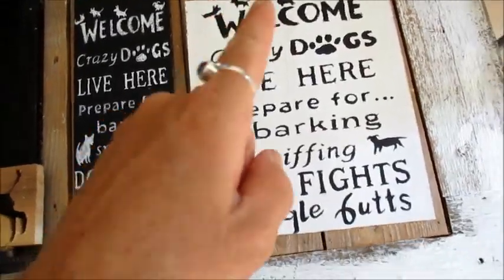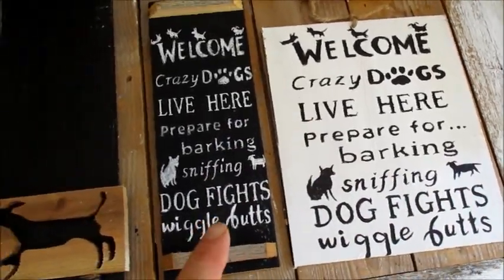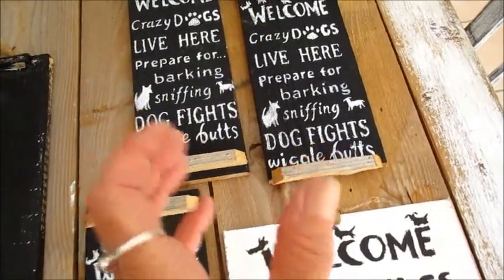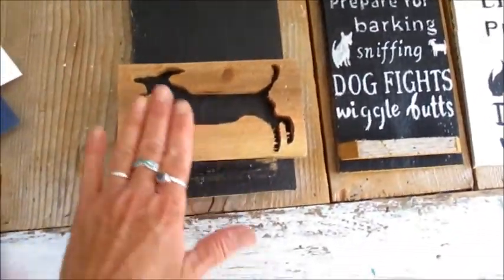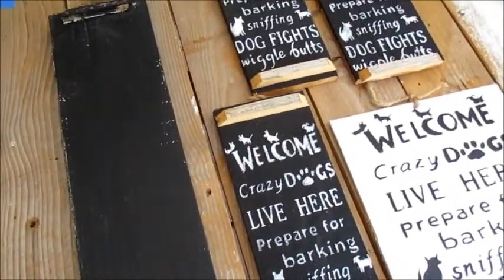Okay, and here's the finished product. This is the big one where we widened that font. And here's a skinny one, and some other skinny ones. Then I was thinking about my neighbor, how I'd like to send him something cool. I thought, what if I put a dog down there and then the text, so I'll be making that for him for 4th of July.